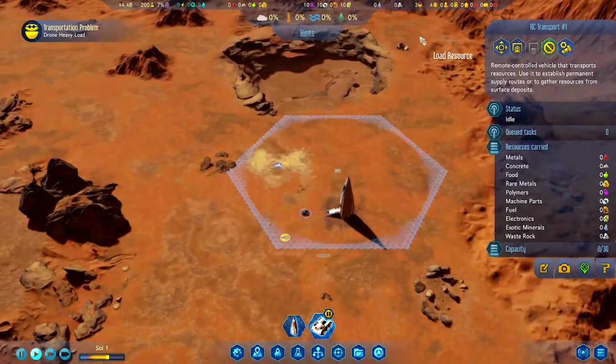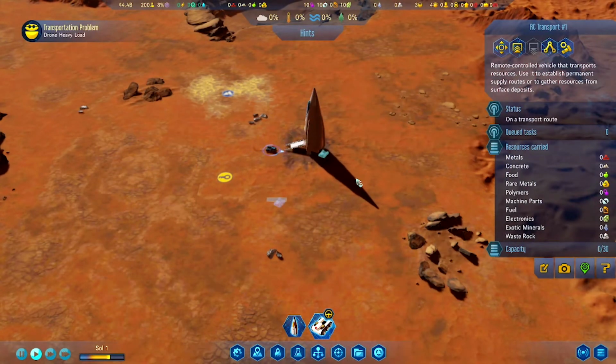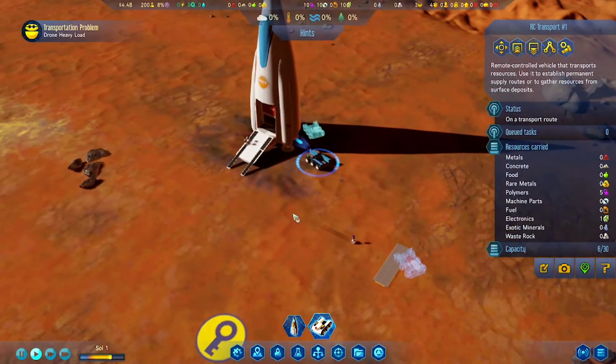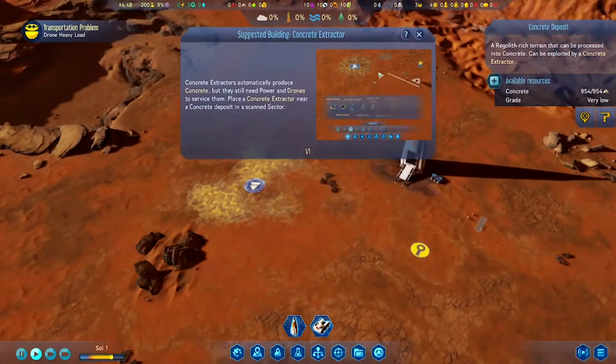I forgot that I picked that option. Anyway, you want to land in a place that has metals and water. So let's see how this goes. I don't think I have that in this area. I didn't have that many metals.